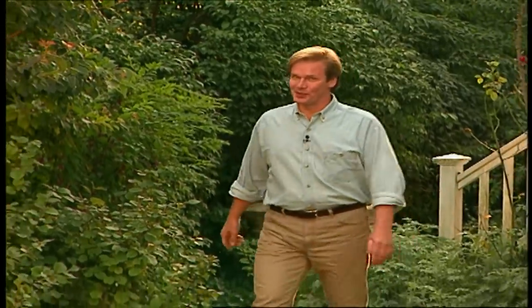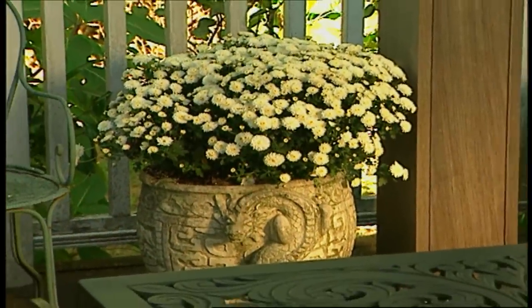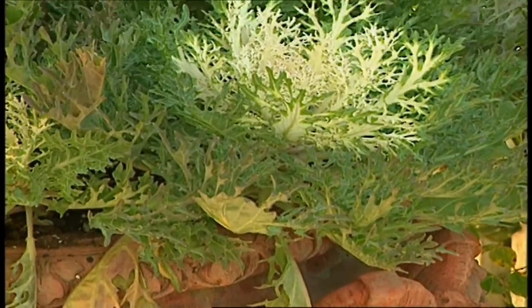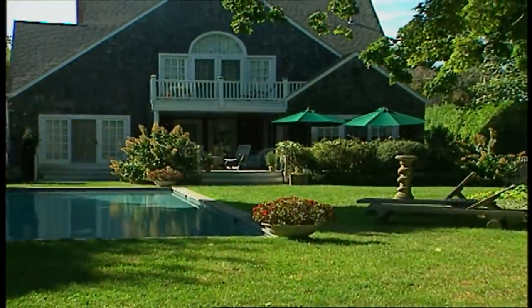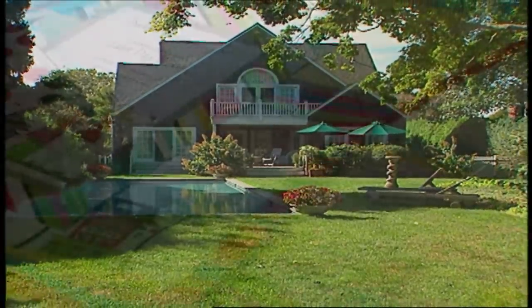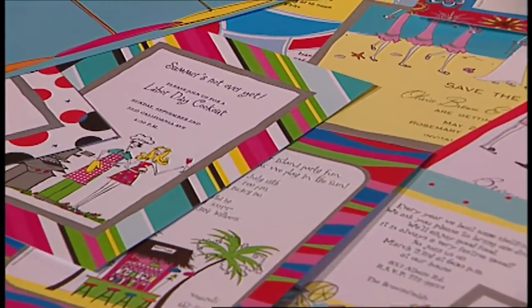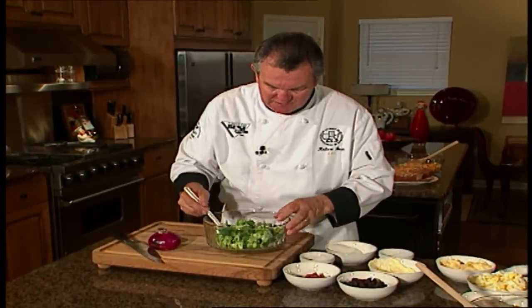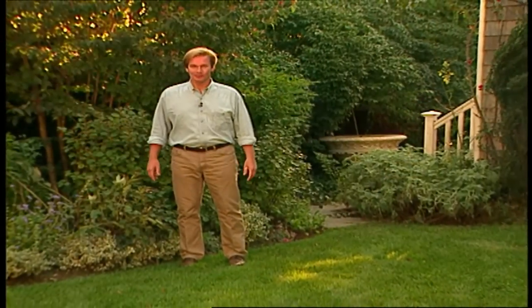Well, that's it for today's show. I hope you've enjoyed it as much as I have, and I hope you found some ideas you can use the next time you have a gathering, whether it's for 200 or 20. Today, we saw how creating simple and bold containers can help cut down on your maintenance before a garden get-together. We met a designer who shared ideas for creating outdoor living spaces at a Long Island garden home. We met an artist who creates garden-inspired invitations. Plus, we discovered some great time-saving menu advice from Rob Best. From the Garden Home, I'm Alan Smith.